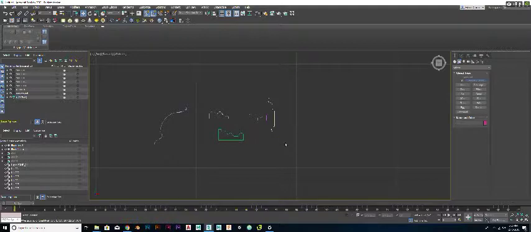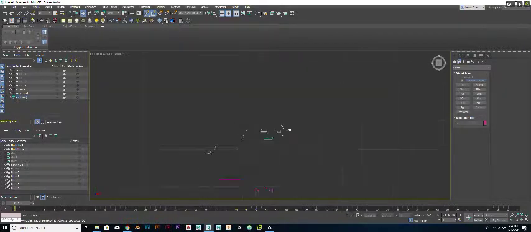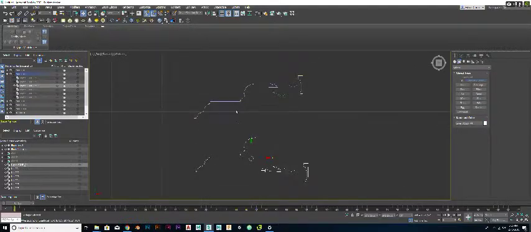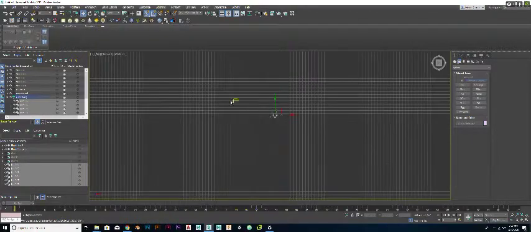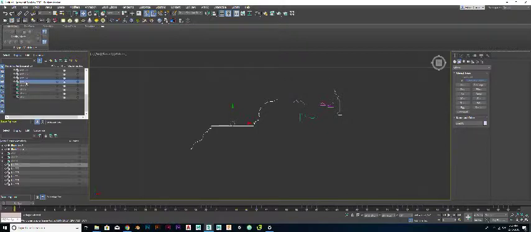Okay, and we are going to end up changing all our pivot points, or else these sweeps will never work. Alright, so we don't even need this anymore. We're done. Really? Okay, yeah, we don't need that anymore. That's all our moldings. Yeah, let's name these and we'll stop here.